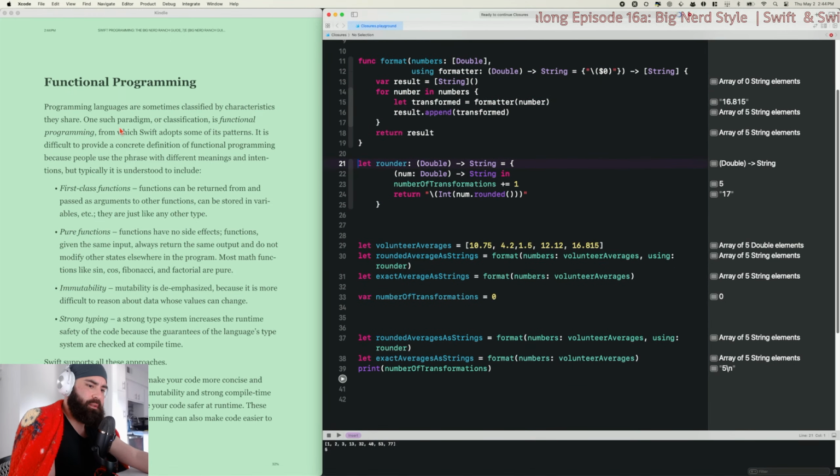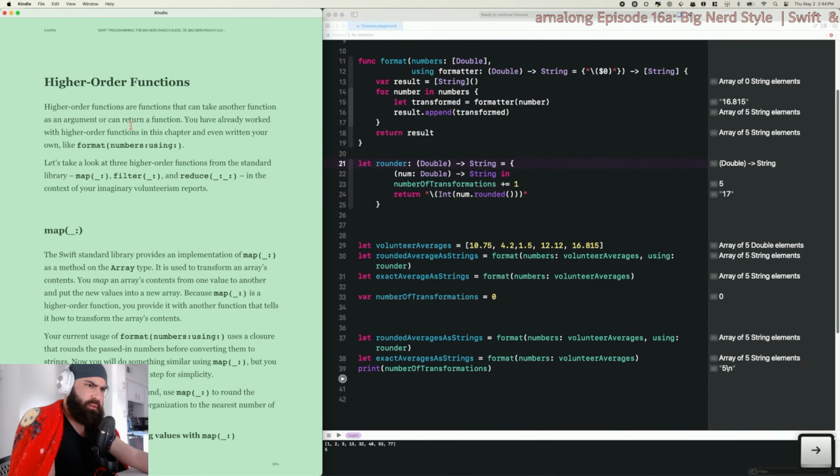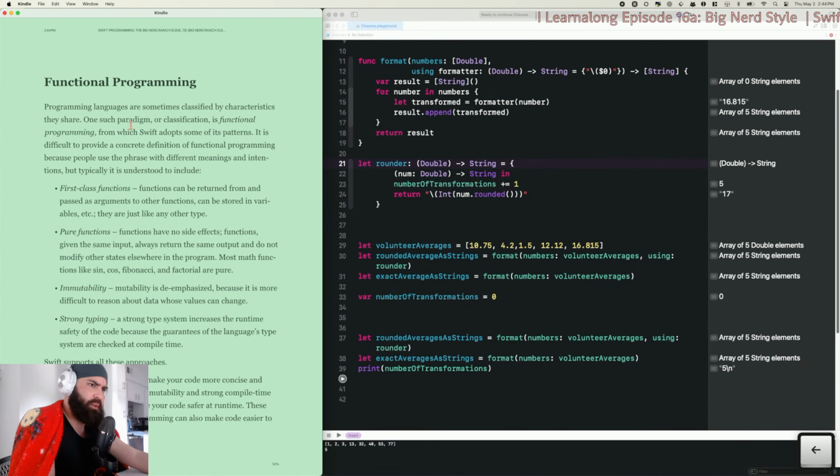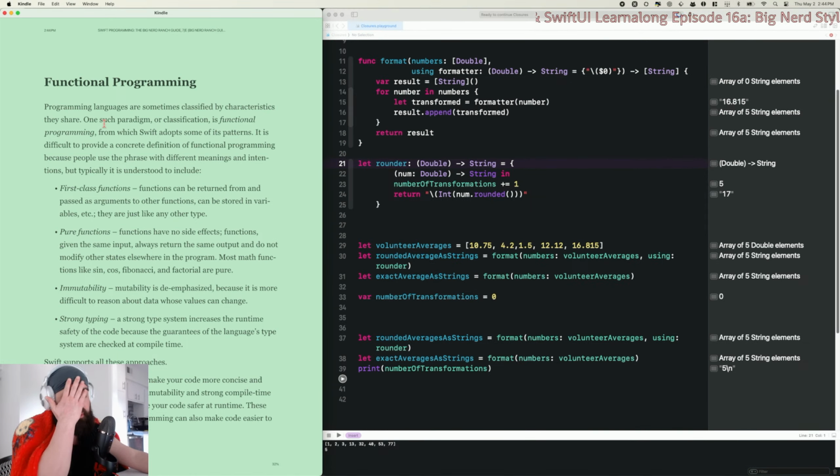Functional programming. Damn, how long is this chapter? Higher. Oh, no. Okay, so we probably should wrap it there because, yeah. I mean, this is making sense to me, but I can already tell I'm gonna get boned hard, pardon my French, on the challenges. It's just a lot. It's a lot of information.